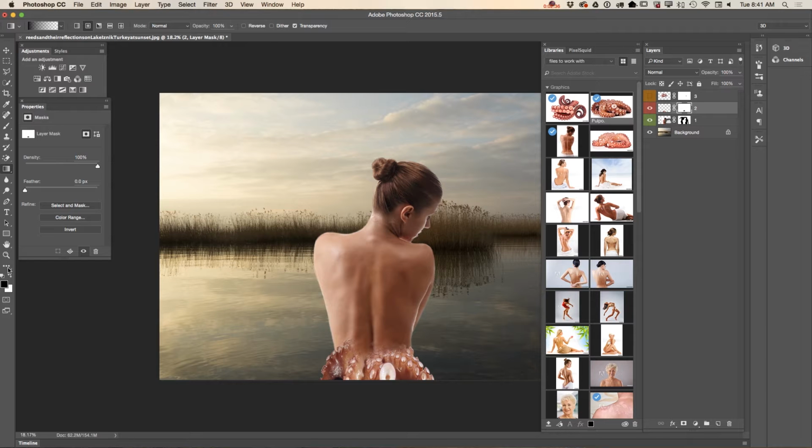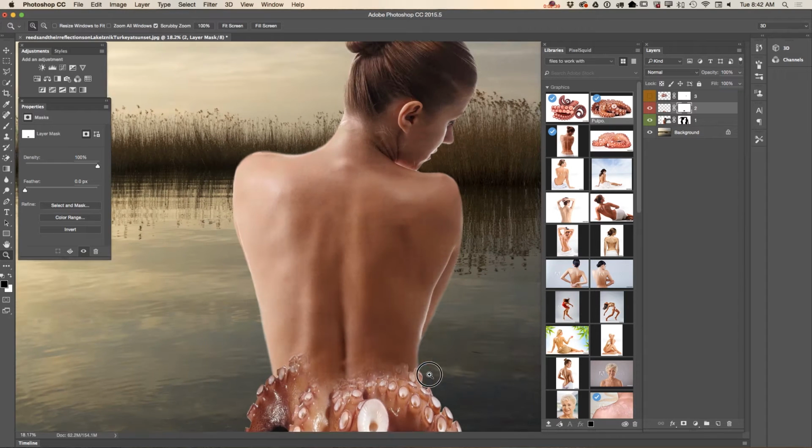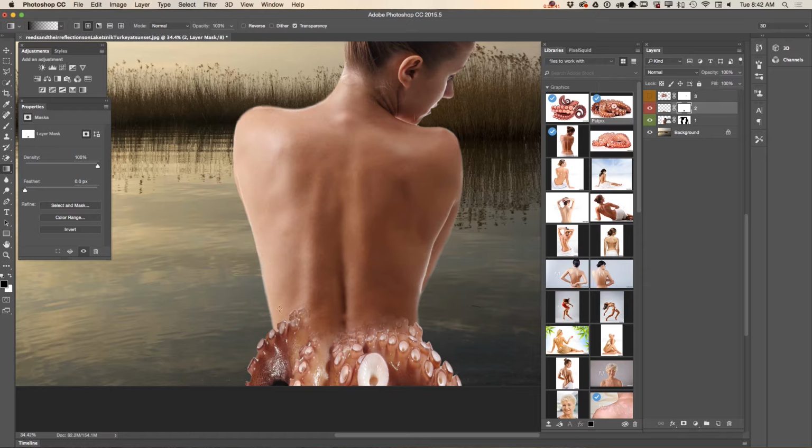Let me zoom in and you will see much better now. Yes, like that. Now I will change opacity of my gradient tool to 25, and I will continue painting out part of my layer.